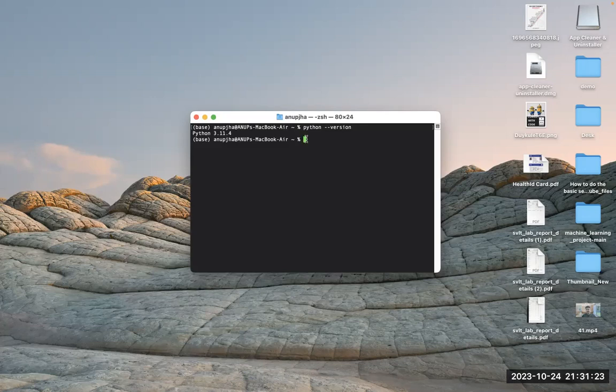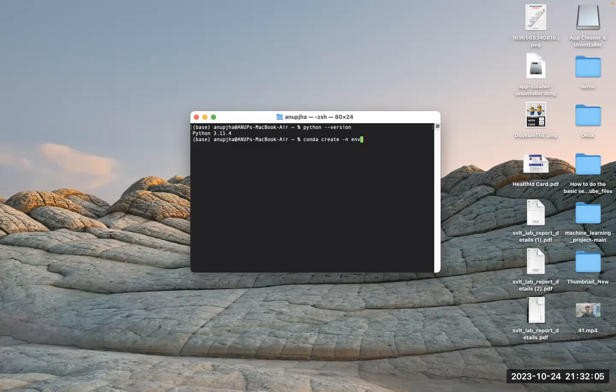Yes, fine. So first understand how we are going to create the environment. For creating a new environment, you have to write conda, C-O-N-D-A, then create, C-R-E-A-T-E, then dash n, and after that the name of the environment. Whatever environment you create, you have to assign a name to it. You can assign any name you want. Usually we assign env and any name.